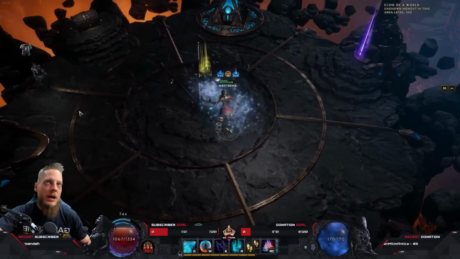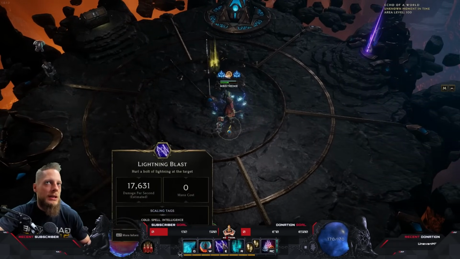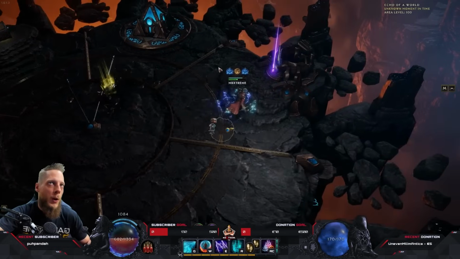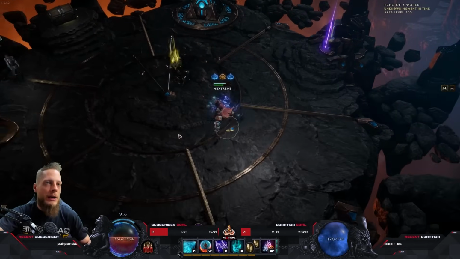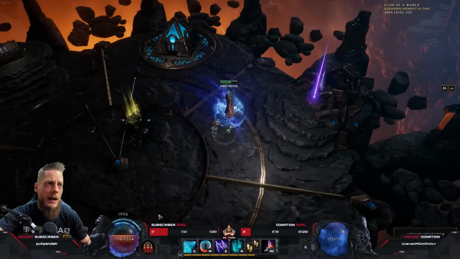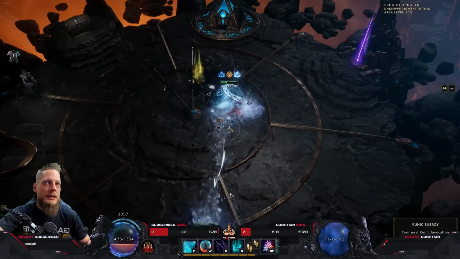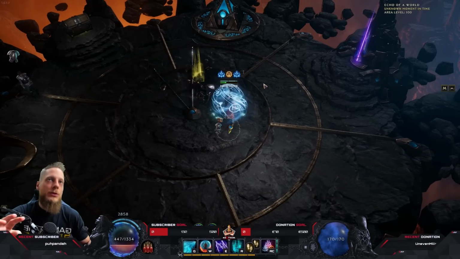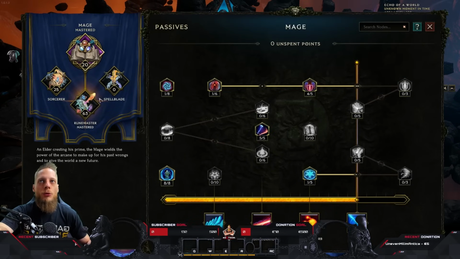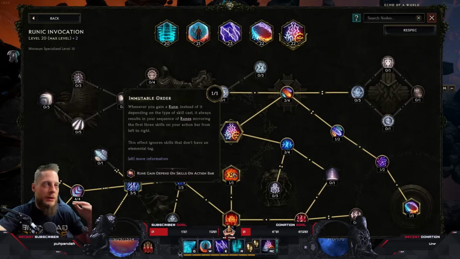So I can cast whatever I want. Usually I would generate more and more Frost runes because all I'm doing is spamming Lightning Blast. But it will always make this exact order, so I don't have to worry about anything. So I can just cast my Runic Invocation and get my Riowind's Frostguard up, right? And then I'm just spamming Lightning Blast, and I'm always gonna have the perfect rune. So I don't know if I would enjoy Runemaster as much if I didn't have this one note over here that basically prevents me from failing my rotation, right?